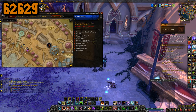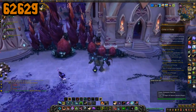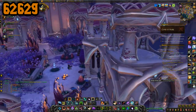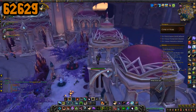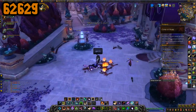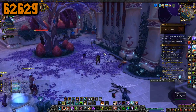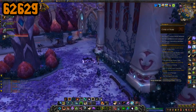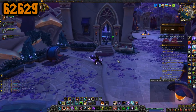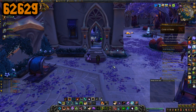Okay, so we are in Court of Stars. And by the way, at this location, you can just jump over right here. There we go, I got it. Okay. So now that we're in this courtyard area, we need to go to Lady Chatten. And by the way, if the lost cat toy did a four-digit number damage to you, make it zero is the first one. So don't pet the first cat.